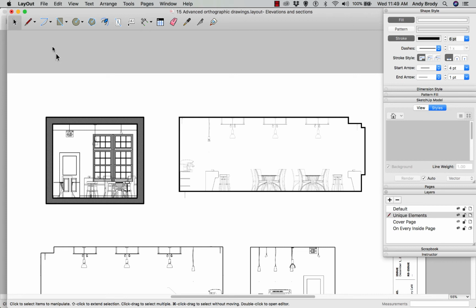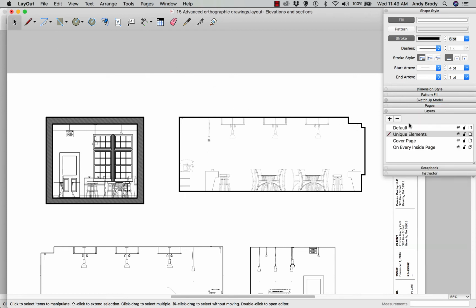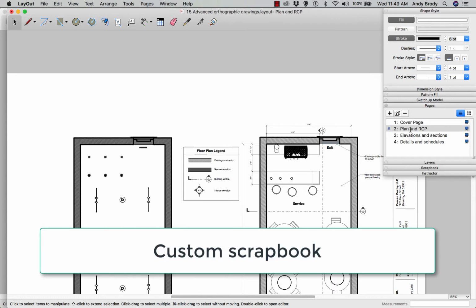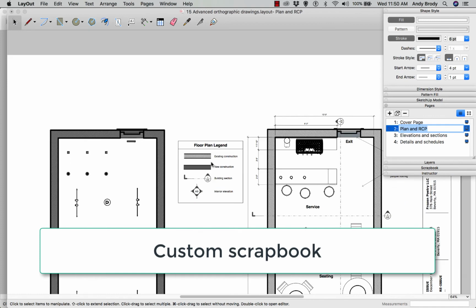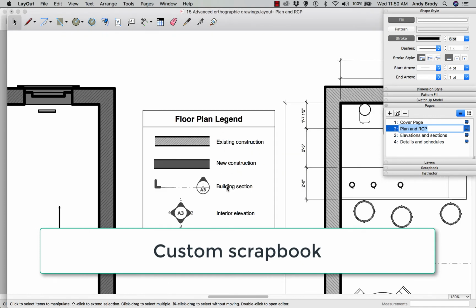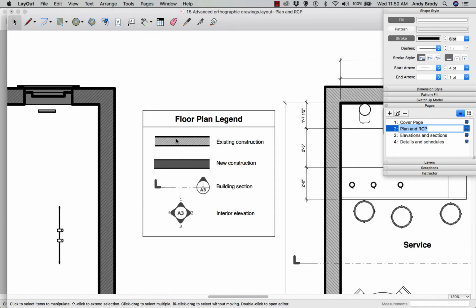So that's interior elevations. Now, the other thing that I wanted to talk about at this particular juncture is using custom elements, like creating a floor plan legend, which I did here, basically using screenshots of the wall for the existing walls and the new construction walls, and dragging in components or drawing elements from the scrapbook.